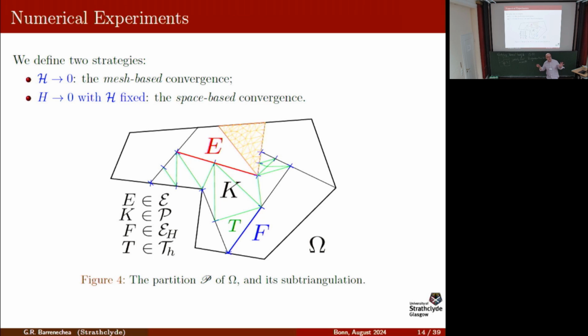And we followed two approaches. First, we make the polygons shrink, right? So we refine the mesh the way we all understand we're refining a mesh. So we call that a mesh-based strategy, which is what I would like to call the H version of this method. The other possibility is you divide once, you leave them, right? And you refine the submeshes, right? So it's more of a P version, right? So you refine the Lagrange multiplier. When you refine the Lagrange multiplier space, you need to refine the second level mesh as well to be sure that you have your submeshes. So we call that the space-based convergence.